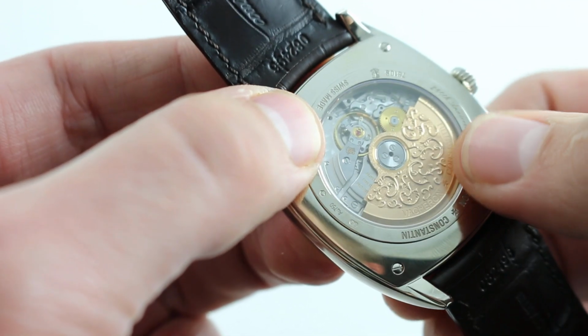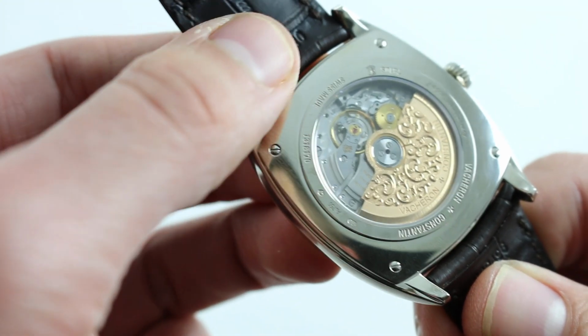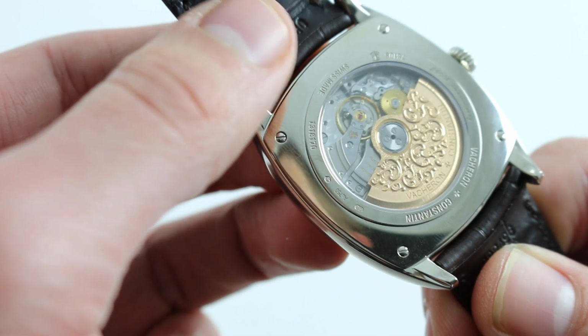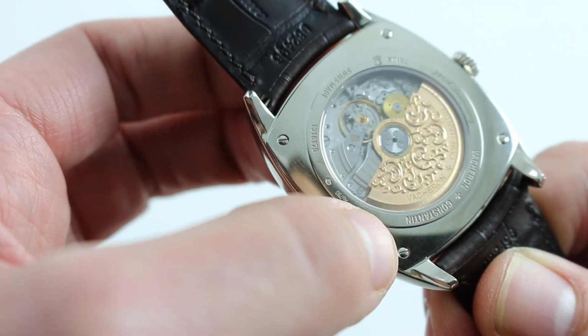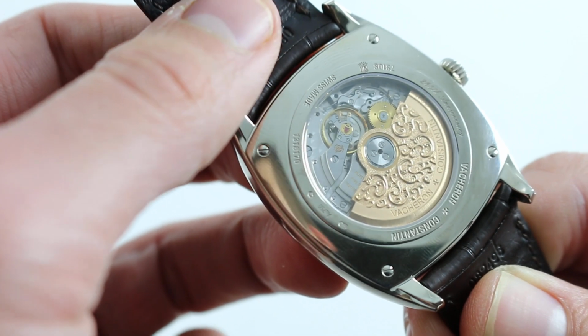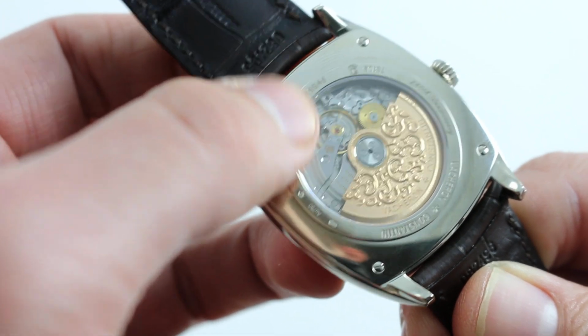The 22-karat winding mass is a little bit exceptional because there are many brands these days that are going with 21, 18 carats, or even non-precious metal winding masses, usually derivatives of tungsten. No such thing here. This is a Geneva seal quality movement.